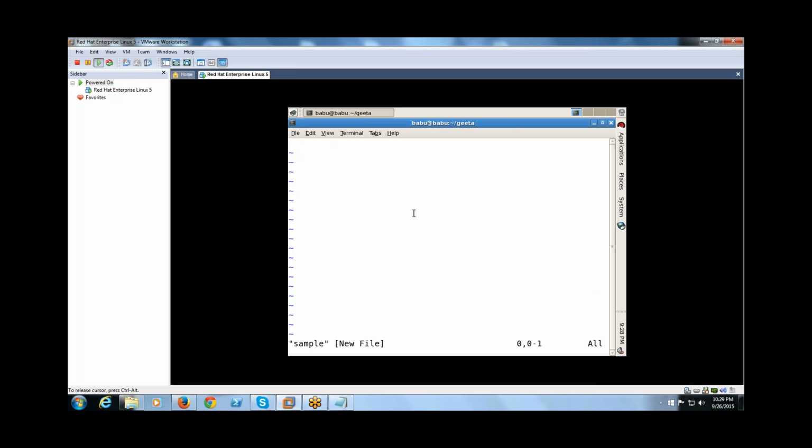Escape and I, escape plus I. The first time escape is not required because we are already in command mode. Whenever you press I, immediately we can see INSERT at the bottom. That means we are in insert mode now.